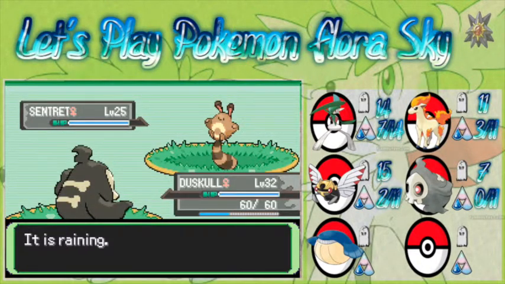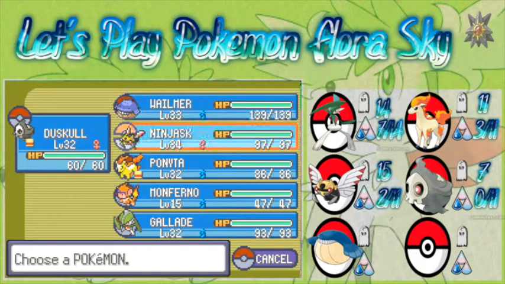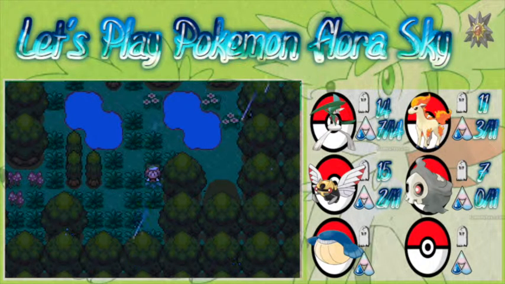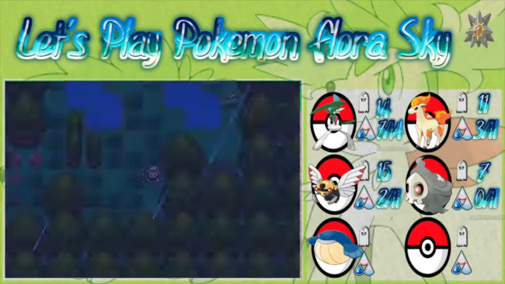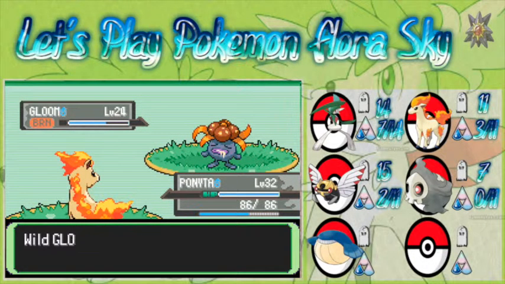So we must assume this is Polar Forest, which I was expecting to be icy, just from, you know, the poles, but anyway. Evidently not. We see Wild Sentret. If it's lots of normal Pokemon, we'll actually have to leave, because Duskull won't be our lead Pokemon, because I should have caught you, but anyway. Let us swap to Ponyta. I mean, I would go Gallade, but Gallade doesn't have the... damn.